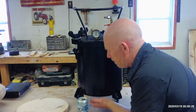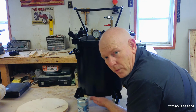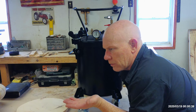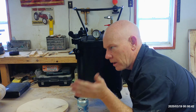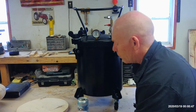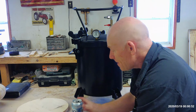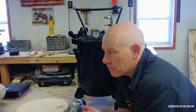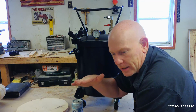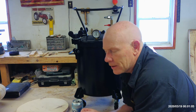Something else I really like about it, it has a flat bottom, whereas my other one had a concave. You know, on the outside of the container was flat, but the inside of it had a concave to it. I suppose it's to keep the paint toward the center. That's where the siphon pickup tube would go. That made it a real pain to level your projects in there, because you put your project down and it's sitting on a concave base and it wants to slide around and move, and you have to put a board down in there. You got to level the board, make sure you don't bump it.